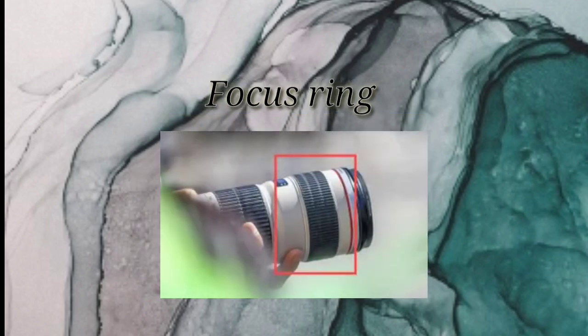Focus ring. It allows you to modify the focal point of your photo when you have selected manual focus mode. The focus ring allows you to move focus between the foreground and background of the scene you are photographing. On certain lenses, a distance marker in a window indicates where the lens is currently focused. This will be the sharpest point in your final image. The depth of the focal plane is determined by the aperture.